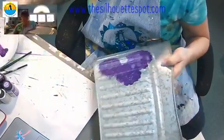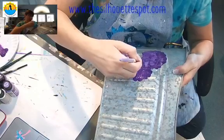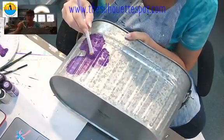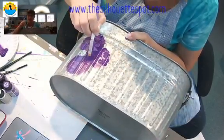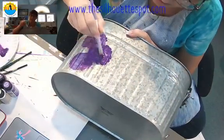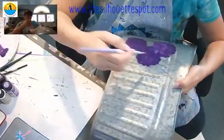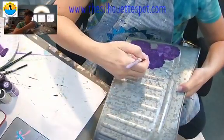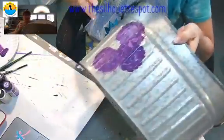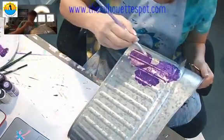So since I'm painting on metal, I'm going to let my paint dry a little bit, and then I'm going to go in and add the white highlights. The multi-surface paint is perfect for metal, glass, plastic, wood, but I like my paint to grab a little bit before I start adding the white highlights.